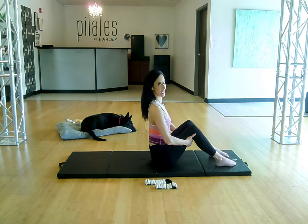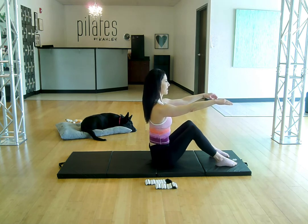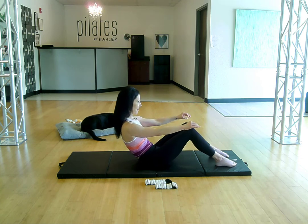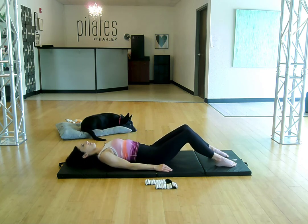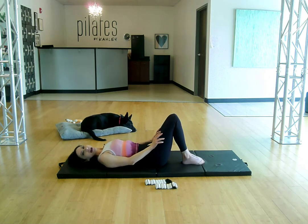And if you want and need that added support, keep your hands here. Otherwise, reach them. Take a nice big deep breath in. Exhale, slowly with control, curl it down, imprinting each little vertebra coming all the way down. So the knees are bent. We're going to start by warming up those glutes and your thighs and your abs.